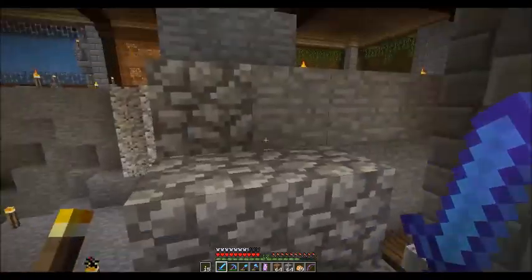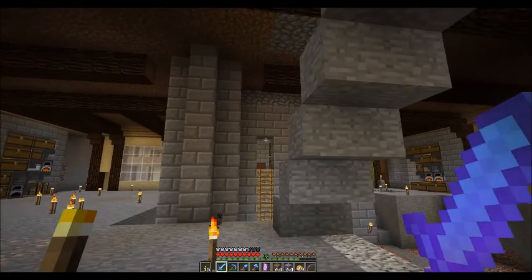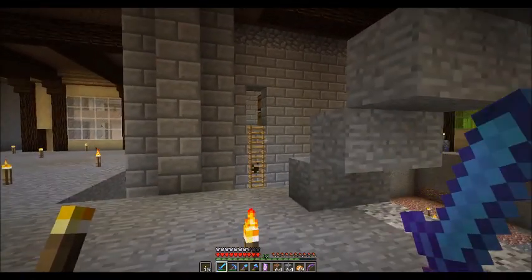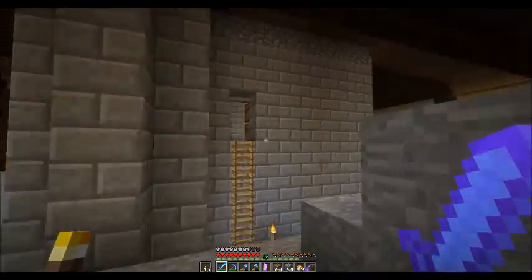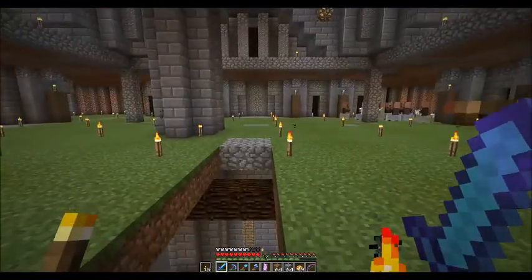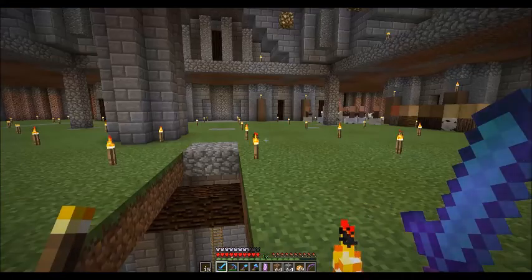So today I'm going to be working inside the base, and I think I've come up with an idea of what I want to do for the skeleton spawner farm that I have here. If you remember correctly, I said I was originally going to come up with a nice mural. Unfortunately, it took up too much of the base, so I had to come up with something different, and I'm still not sure what I'm going to do yet.